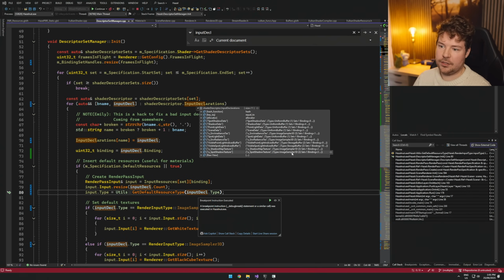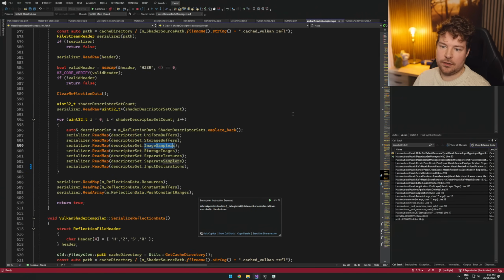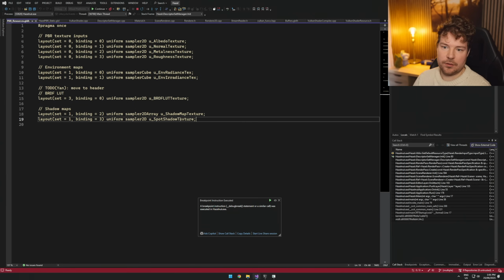Spot shadow texture also got image sampler 1D. Spot shadow texture, is that also? No, that's just a normal sampler 2D. What on earth? Why did it give them that?